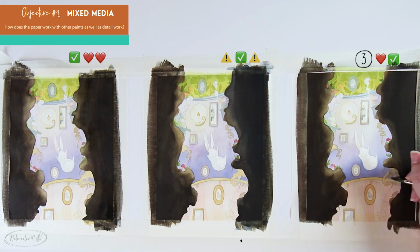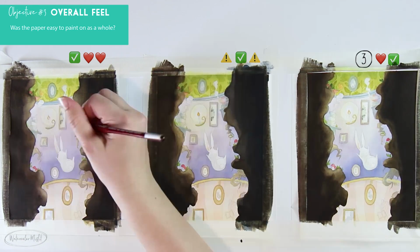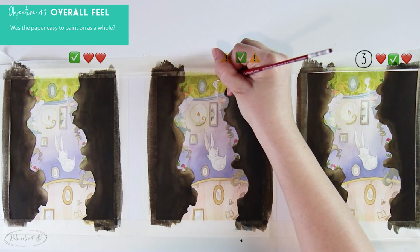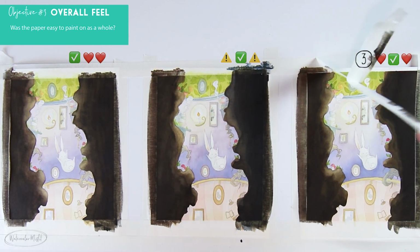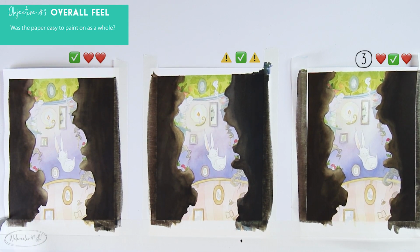And finally, my overall feel of it, I would say this particular painting accepted the color or the paint most easily onto the paper. So you're probably going to notice out of the three that this particular paper, the color just seems to pop off the page compared to the other two. And actually, a lot of times I found myself having to lighten the color, realizing, oh wow, this is a lot brighter than when I was painting it on the other two. And so I kind of had to play around with that a little bit and gauge how much pigment I was putting on the paper, because I almost felt like as soon as that pigment hit this paper, it was almost like staining it immediately, which is great if you want bright, vivid colors.